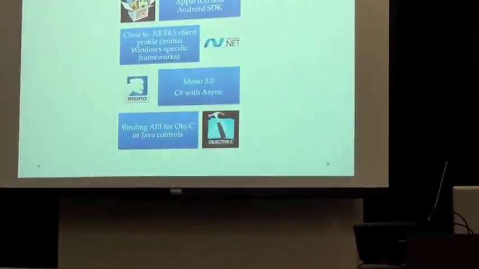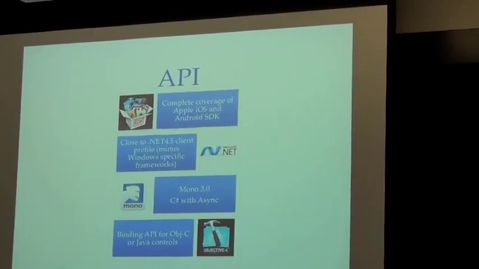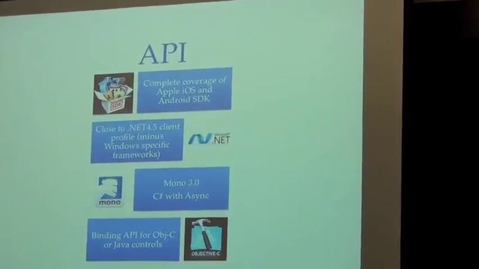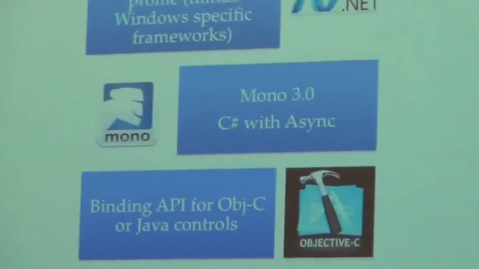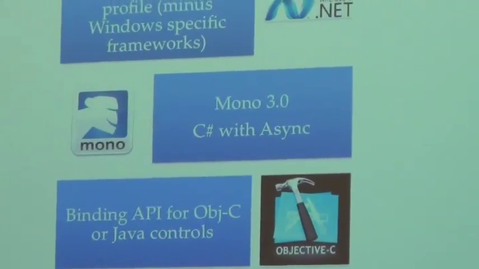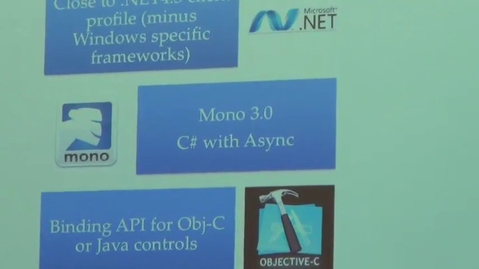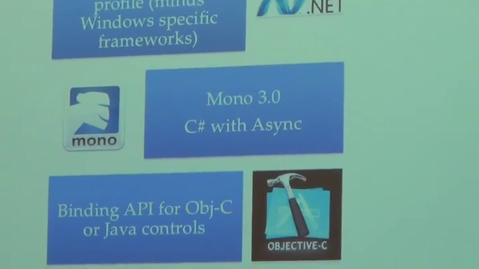One of the things Xamarin has done, and I believe this is still in alpha or beta, is that they got the C# async working, and this is upgraded to Mono 3.0, which is equivalent to and maps to the .NET 4.5 framework. So you can write your async code. If you're writing an app which is talking to a lot of backend services, async helps a lot because, especially for exception handling, it becomes a lot easier to take care of.